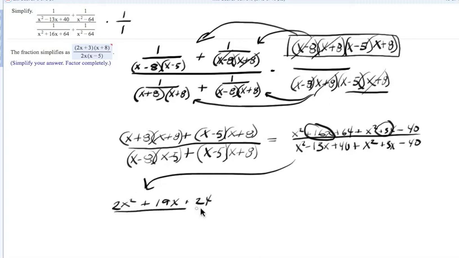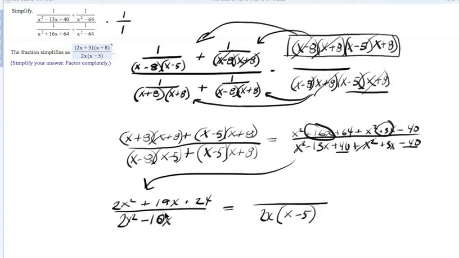And on the bottom, we're once again going to get 2x squared. And so that takes care of these. And a minus 13x and a plus 3x is a minus 10x. And then the numbers, plus 40 and a minus 40, well, that's nice. They disappear. And so we're almost home on this. I see that the bottom, you can pull out a 2x. You can actually factor that. And what's left behind is an x minus 5.